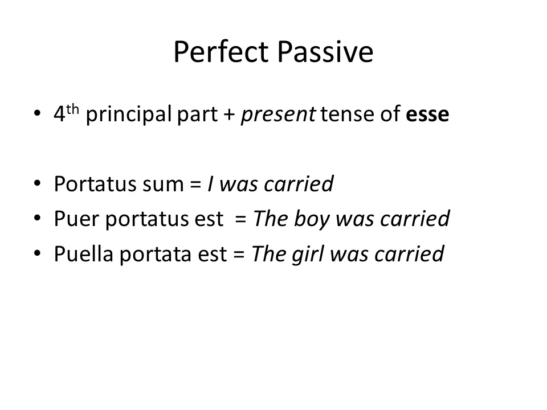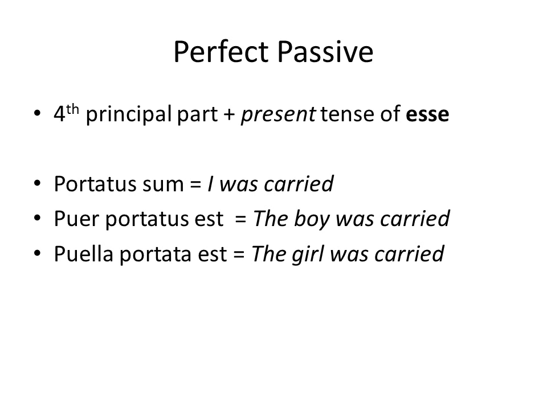So the perfect passive. Anytime we want to make it, it's going to be the fourth principal part of a verb plus the present tense of esse. So there are a couple examples here below that. Portatus sum, I was carried. Now the us ending, we mentioned this a few minutes ago, the us can obviously change to be any one of the forms on an adjective chart. So it makes sense that that's going to agree with the subject.